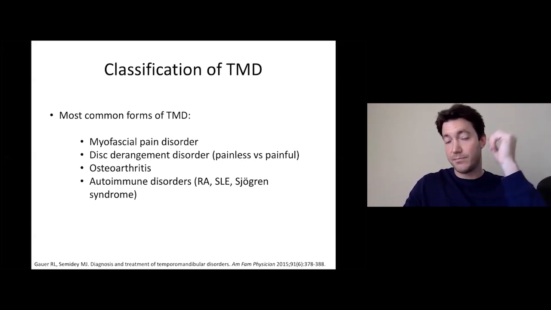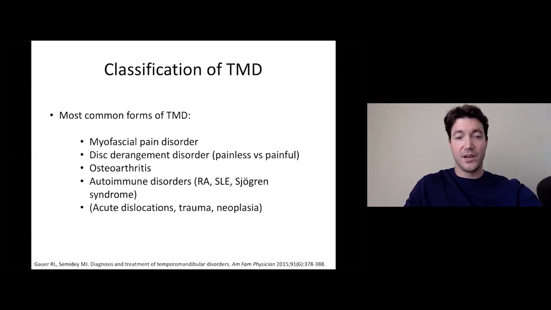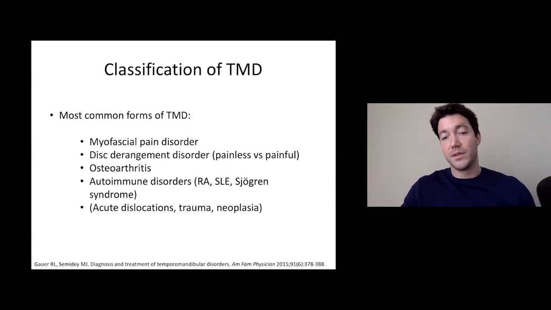But sometimes patients or other clinicians, medical doctors for that matter, can forget that we have two joints in the jaw that need to be considered, and pain from these conditions can also present there. And then we have the more dramatic things: acute dislocations, trauma with condylar fractures, or intracapsular hemorrhage, and the least common would be neoplasia. So a bunch of different conditions can present within the joint or around the joint and cause discomfort for patients.